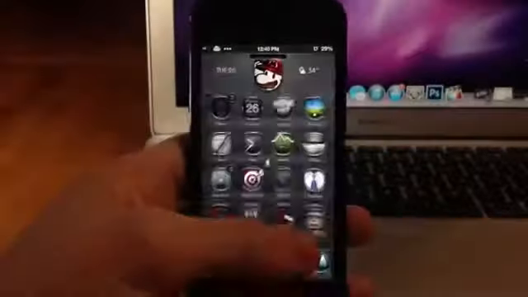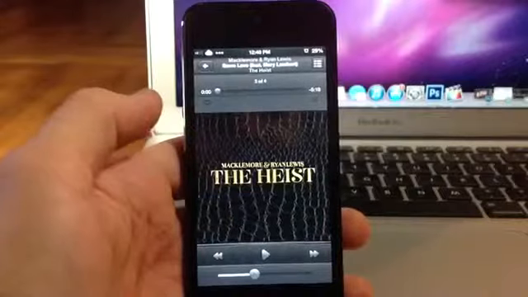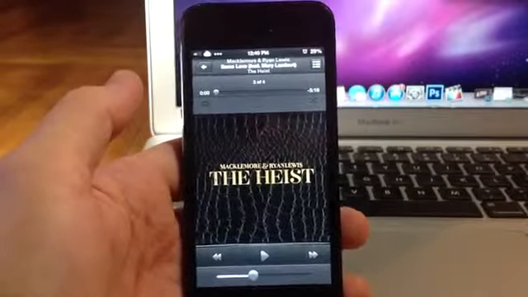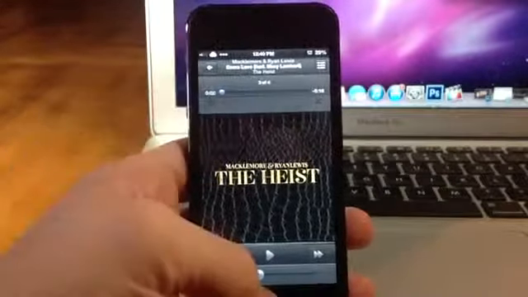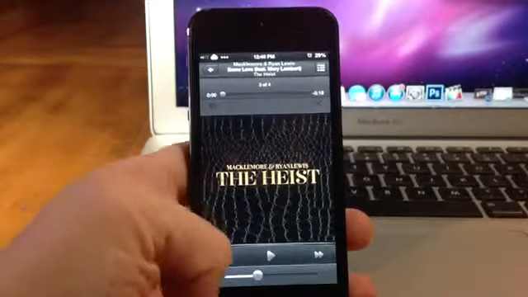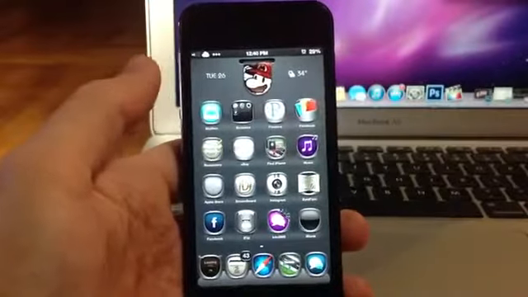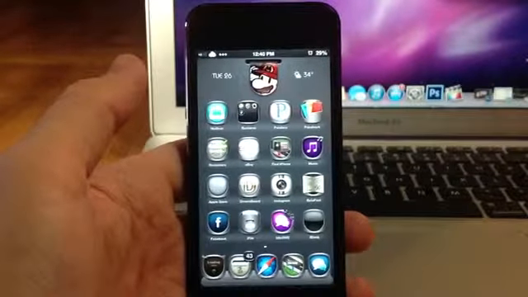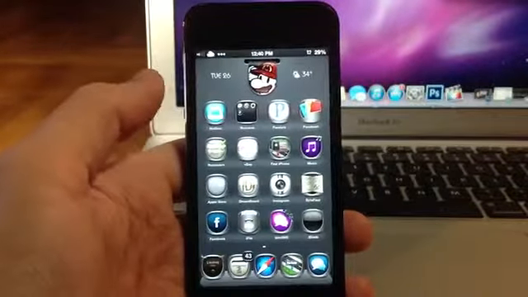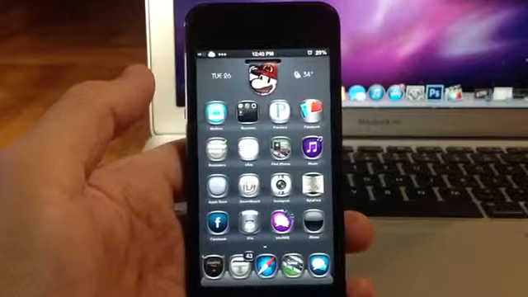So let's go into the music app and I'll show you the controls that it's themed there. See down here, just the next, back, and the play button are themed. And I mean, it looks nice. And also the little slider here down at the bottom has a B on it for boss. But it's definitely nice. I mean, this is the most expensive theme that I'm showing you guys today, but I think it's worth it. It's really nice. It's very thorough, and I've definitely enjoyed it for the time that I've had it.